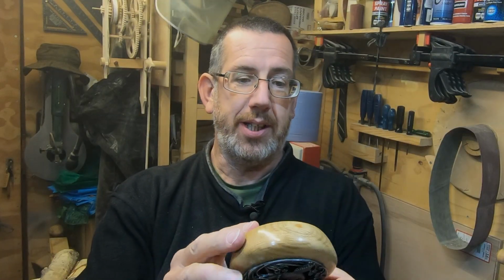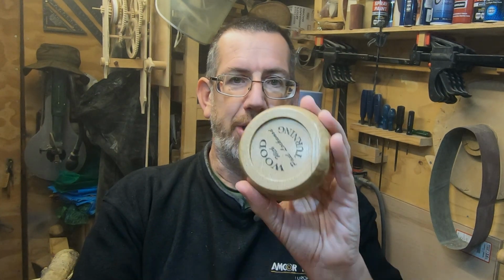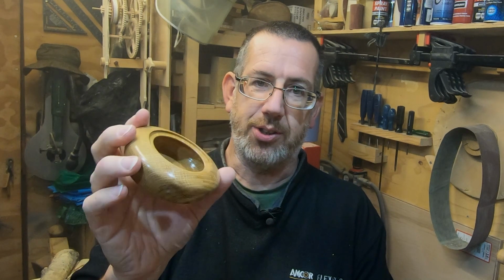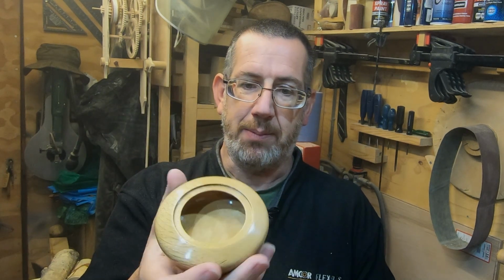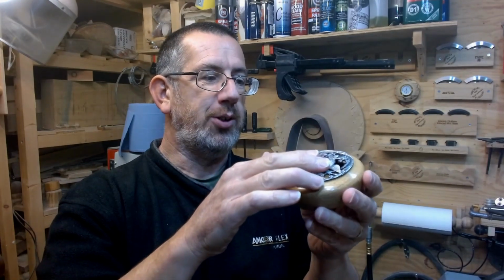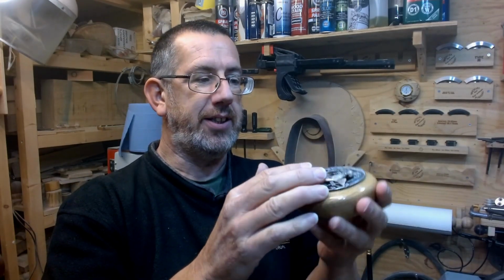Really pleased the way that's come out. So off camera I did burn my logo in the bottom and hollowed all the inside out, and that has come up really nicely. So it's not too tight on there, because if the wood moves a little bit, then at least it's still going to fit.